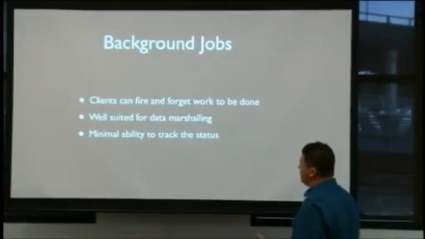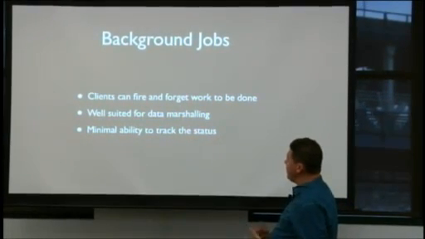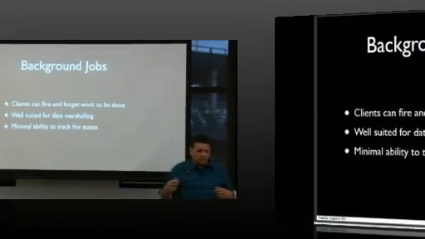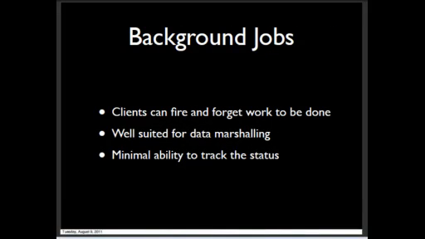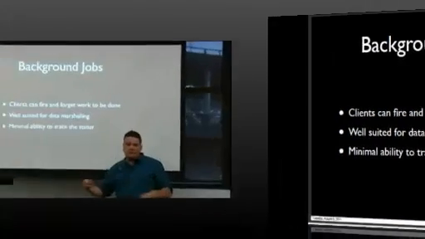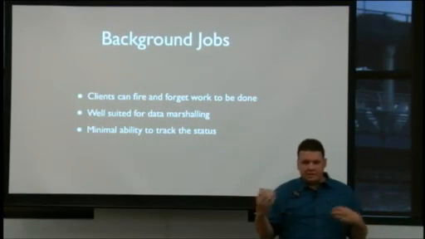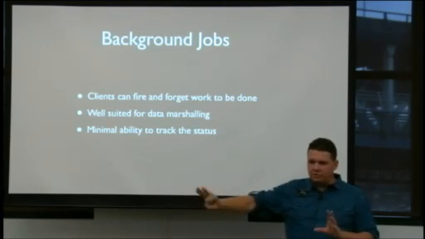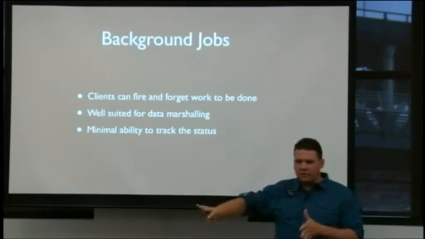So background jobs, I'm going to go into a little more detail about each one of those features. Like I said, clients can fire and forget. Processing immediately returns back to your code. This is well suited for data marshaling, which I don't know if this is how Etsy uses it or not, but we use this for data marshaling a lot, where we want to just say, hey, this article changed. I need you to go do stuff to it, but I don't really care what you do. I just know I changed it, so I need you to go do whatever it is you do that are the business rules for when an article changes.